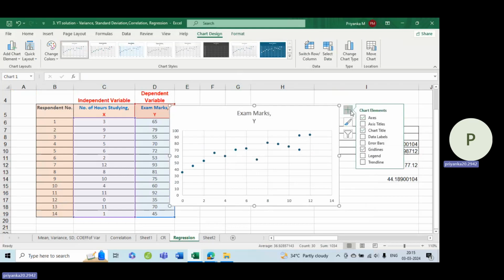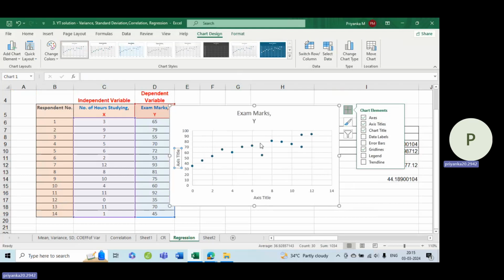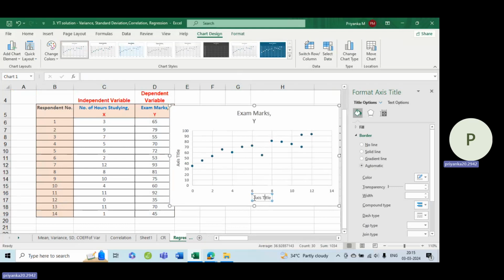Okay, so now we are going to just edit the axis titles alone. So just give here axis titles. You will get the values here. Then if you want data labels, you can just add the labels here, otherwise it's not needed. So the x-axis is nothing but number of hours studying, then the y-axis is going to be exam marks.